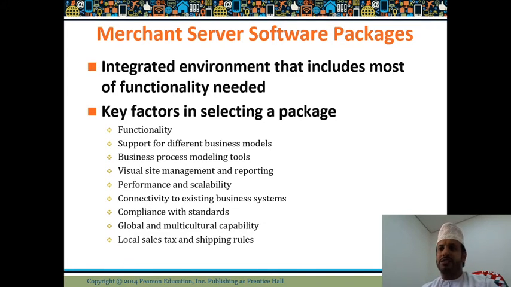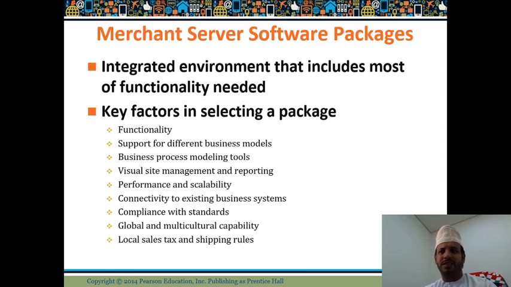Performance and scalability. Performance means: is it capable of serving multiple users or clients at a time? That's called multi-threading. Is it fast enough? If 10 or 20 customers log into my system, does it get stuck or not? In testing, you are also going to answer this question.